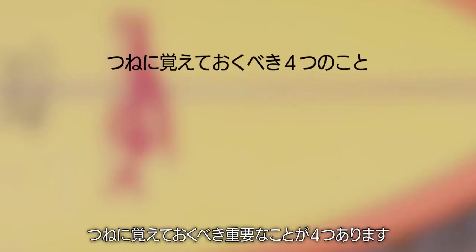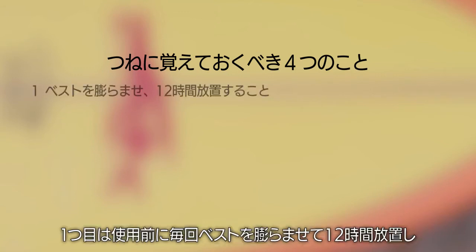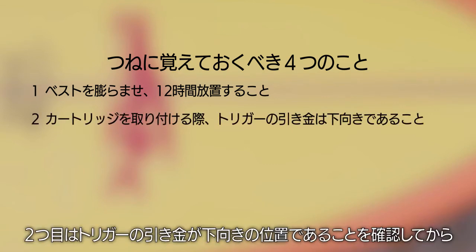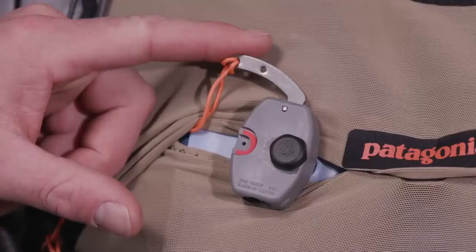4 important points to always remember. 1. Inflate the vest and let it rest for 12 hours each time before you use it to make sure it hasn't developed a leak. 2. Make sure the trigger arms are in the down position when you screw the canisters in.